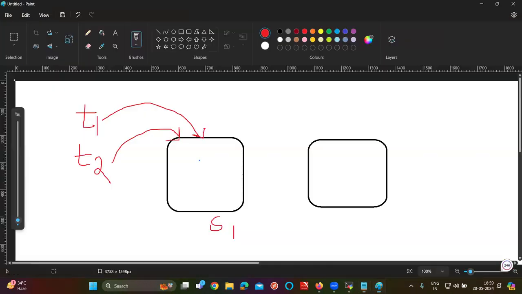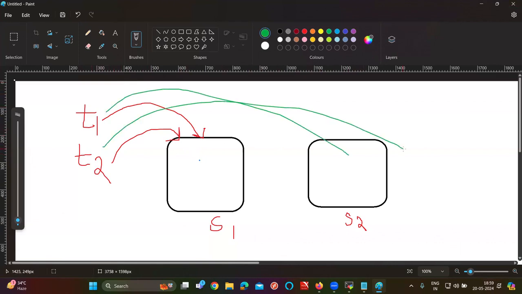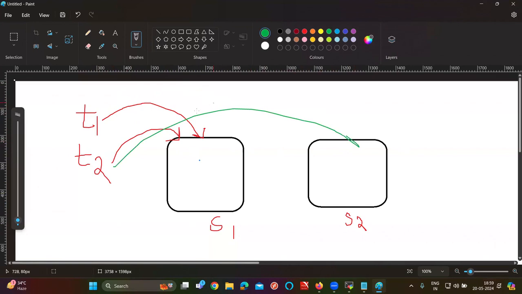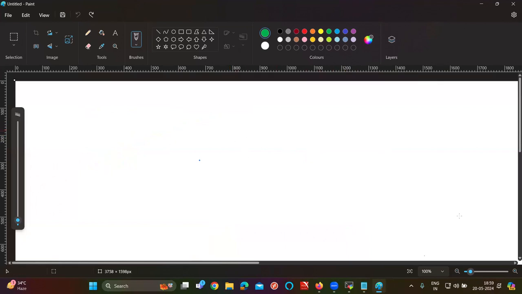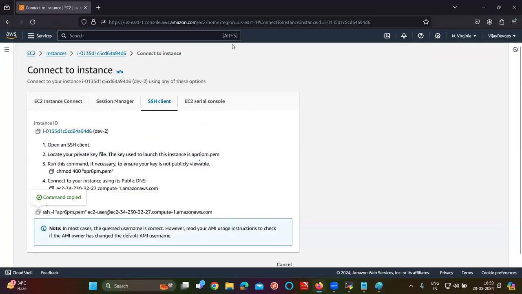Rolling strategy means task 1 is performed on server number 1, and task 2 is performed on server number 1. But when it comes to server number 2, in the linear, again task 1 will perform. If the strategy is linear, task 1 will perform, then again task 2 will perform. But when it comes to the rolling strategy, first of all, task 2 will perform, then task 1 will perform. So this is what we can call rolling strategies. So these will be the frequent strategies you are going to use on the Ansible.